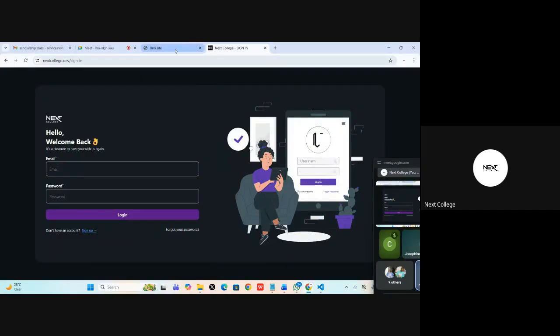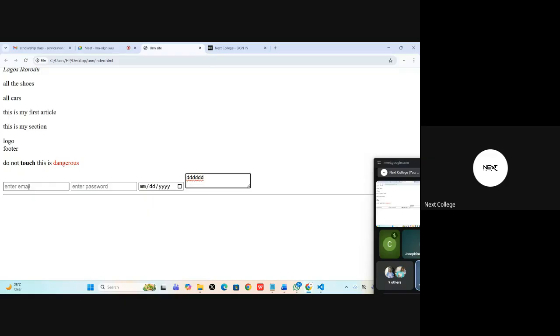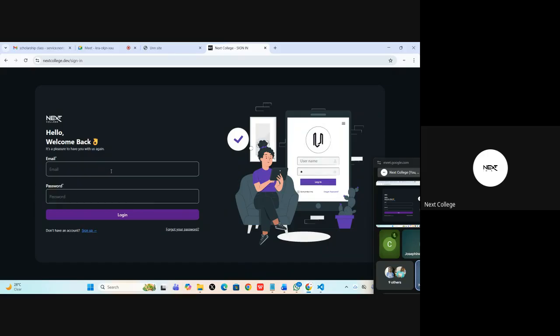It does not make sense for us at Next College to place one input and another one just be here. So that is where CSS comes into play. Using our CSS, we'll be able to learn how to arrange all these things the way they are meant to be.